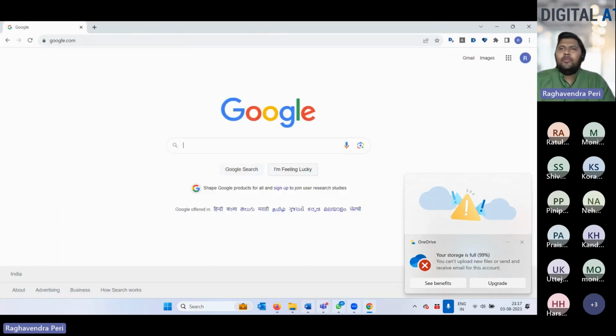Google document. So I have NVDA. I'm going to slow it down a little bit. Rate 80. I think this is optimal. This is good, 80. And NVDA means Non-Visual Desktop Access. You can download it from nvaccess.org, and it's a free screen reader. It's only for Windows. Why I'm stressing that is I came across someone who tried installing NVDA on Mac in the past. It is a screen reader specifically built for the Windows operating system.